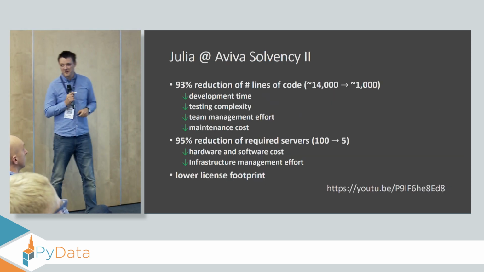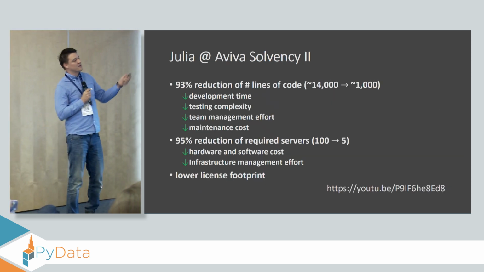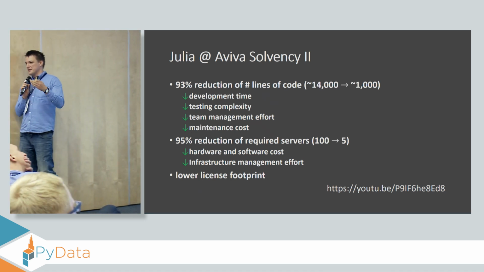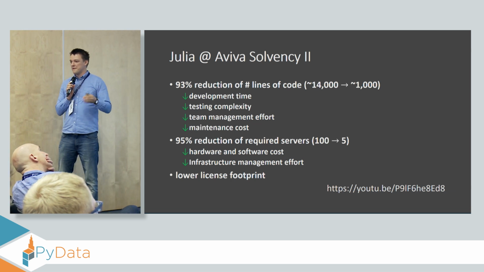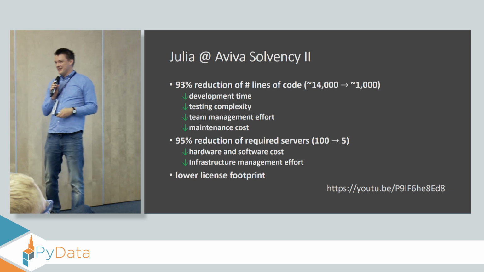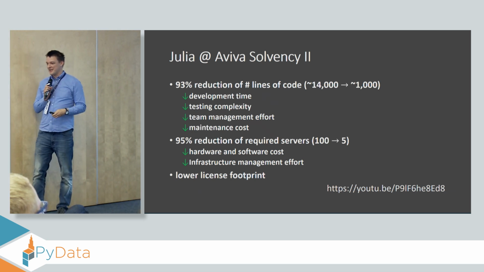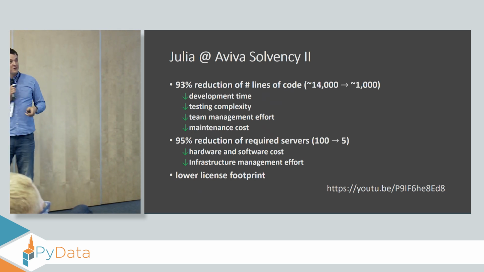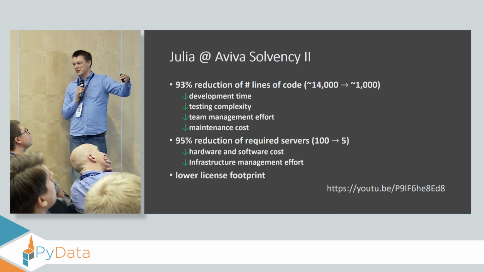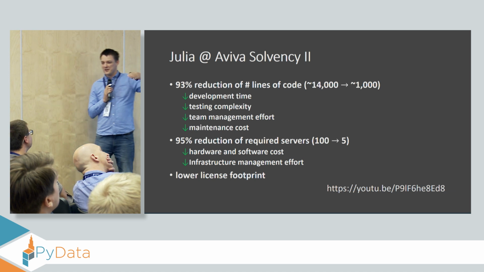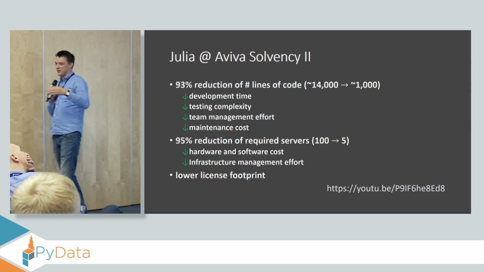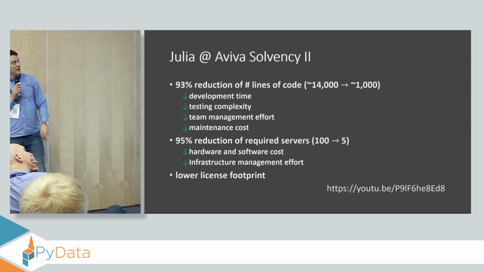Just an example from business. This is a pretty well-known use case from Aviva. In Solvency II, this is a process of verifying if an insurance company has enough money to cover the potential claims that its customers might want. In such processes, usually you have to write custom code because every situation is a bit different, and you have to write custom code that calculates those risks.